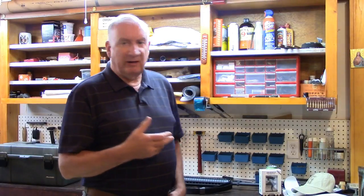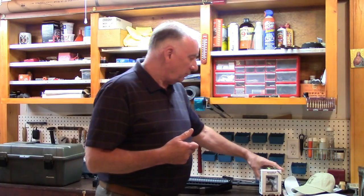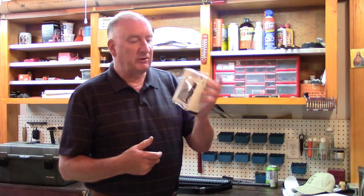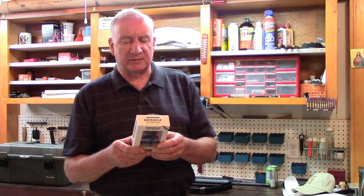What I was going to do was continue a little bit about the history of the AR-15, and I'll do that, I think, in the next episode. For this one, I'm sure that you're probably very interested in seeing how you install this Geissele trigger, which is not all that different from installing other triggers.